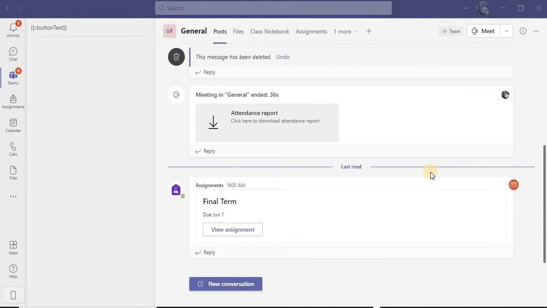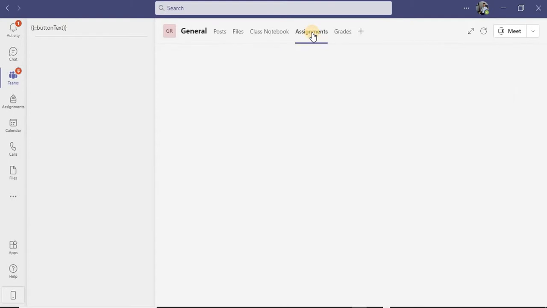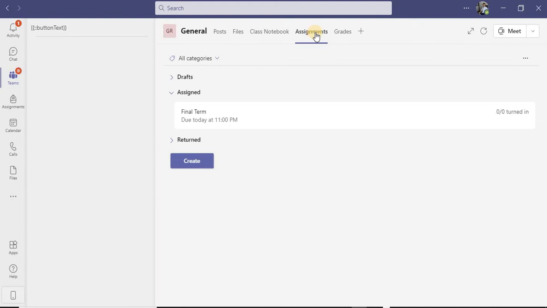So in order to post any kind of question for your exam, you do have two options. That means in order to post the assignment, we have two options. Either you go to the team, select your particular team, as I have already selected my team over here, or you can go to the assignment and post it there. So I'm going to take you to the easiest tool. Now let's go to the team and select your class or the team. Then you go to the assignment. That means we're going to post the assignment. So go to the assignment in order to conduct your online exam. That means you are going to post the question online so that students can go for the online exam.